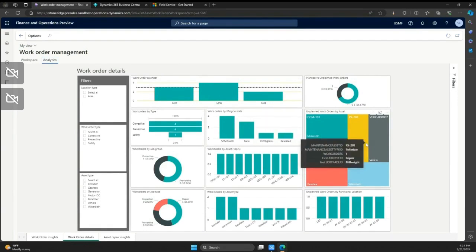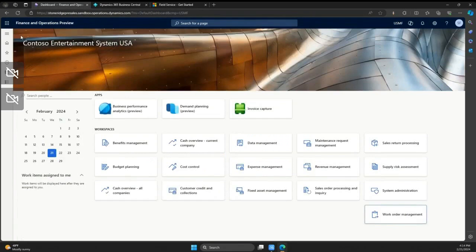There's just a lot of goodness here that you can use to get to those analytics even further. And the reason I highlight the analytics in this conversation is because truly this is the output of what maintenance managers and teams typically want. They want to understand where their assets are, which ones need to be worked on, and what they need to do better to reduce that cost or reduce that downtime as they go through those different types of operations. So the finance and operations based capabilities inside of here, there's a bunch of them, really drive that and provide a lot of flexibility for you to manage those assets.